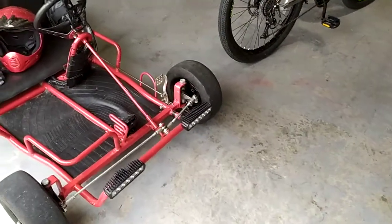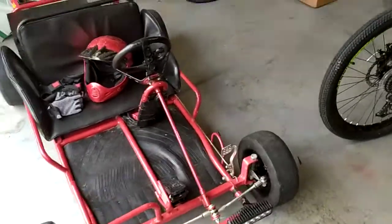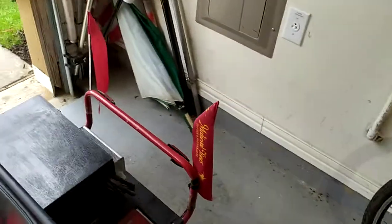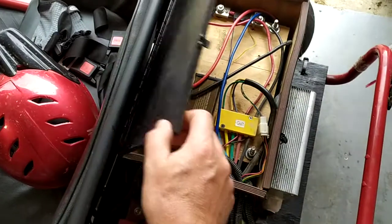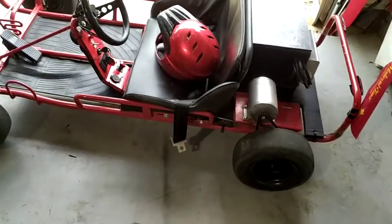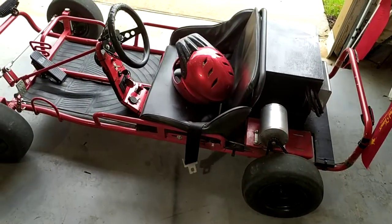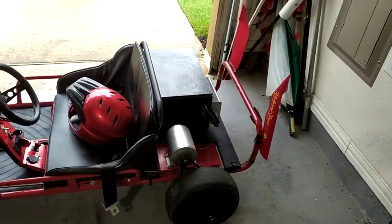I'm so smart, I'm stupid, and here's why. All of these speed calculations — we changed from the Nissan Leaf batteries to a lithium iron phosphate cell arrangement of 18 amp hours. And I'm like, well, we should have gotten a couple miles an hour more because we went from 84 volts to 87.6.